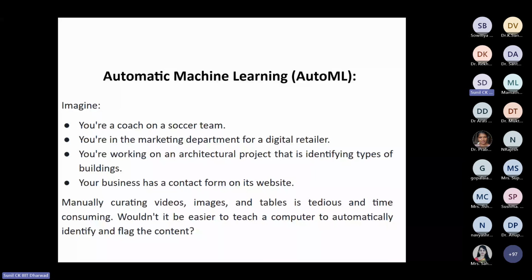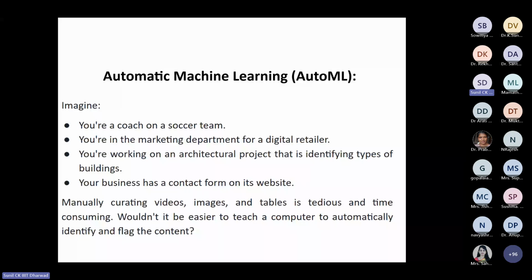So, automatic machine learning. Imagine why automatic machine learning is required. Say you are a coach on a team, or you are in the marketing department for a digital retailer, or you are working on an architectural project that is identifying types of buildings.